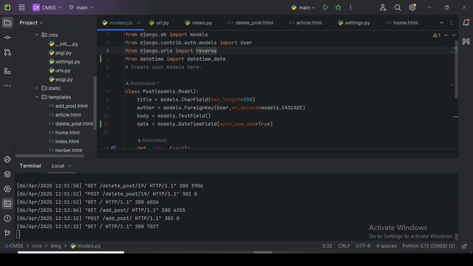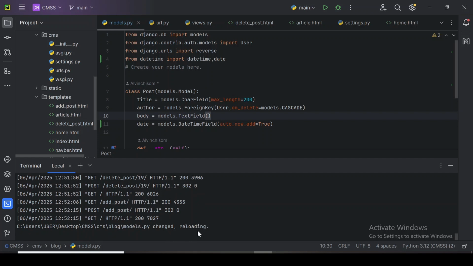So now we have made a change to our model. We need to migrate this because we just added date. This date wasn't here before. We just added it, so we need to migrate it. So we need to clear this and do python manage.py makemigrations. I'm sorry, I think I didn't spell make very well. Makemigrations.